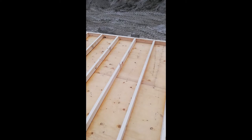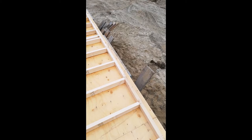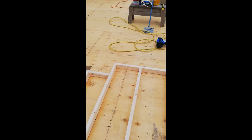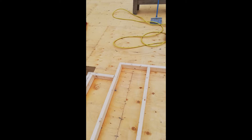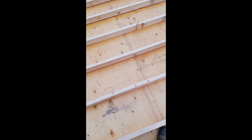The wall is ready to go. I toenailed the bottom plate right to the chalk line, put a nail in the bottom plate at each end, then measured corner to corner on the stud wall to confirm it's square. I used a 3-4-5 formula — specifically 8 along the bottom, 6 up, and 10 for the hypotenuse — and it checks out square. Now I'll put the wind bracing on.